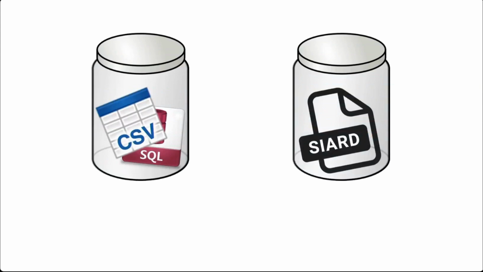Historically, the first way was by exporting all the data into CSV files and exporting all the structural information into SQL files. And the new way is to export both the data and the structural information into SIARD files. When we talk about quantities, in the old way, we have archived about 4 databases, and in the new way, about 14.